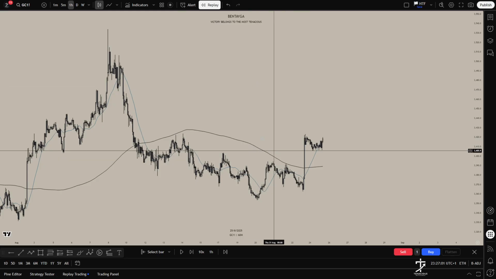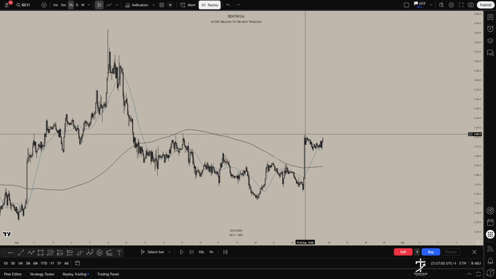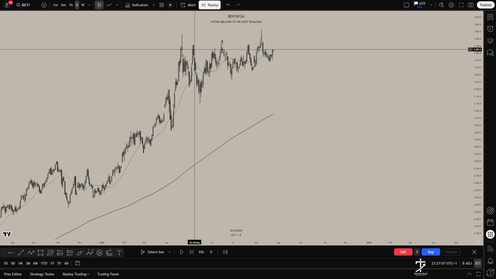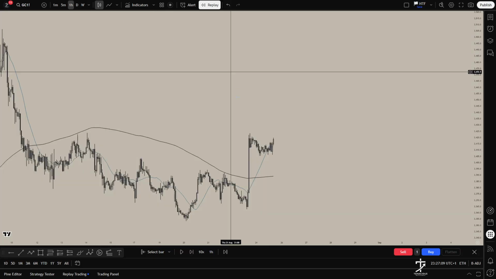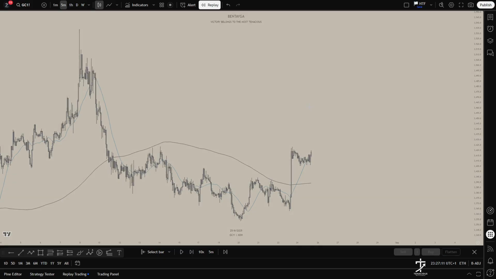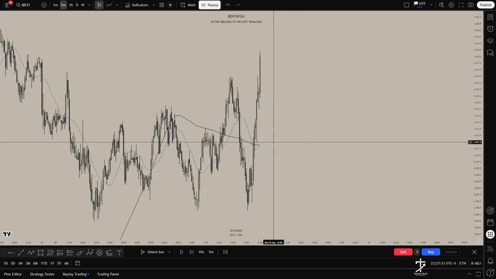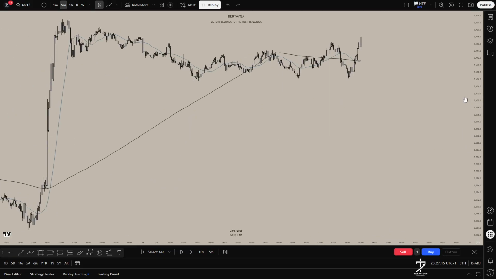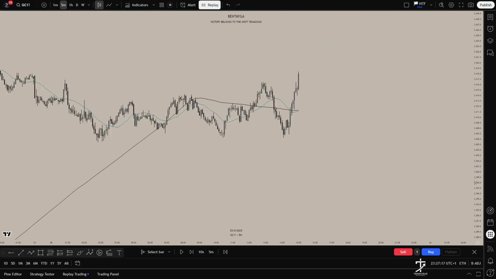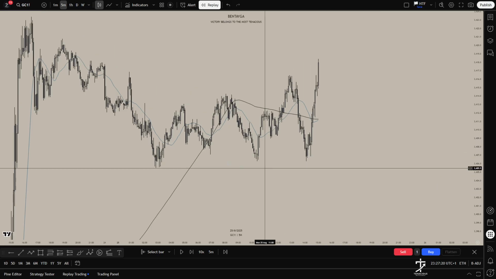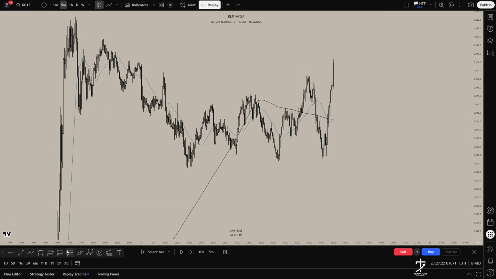So I can say that price is bullish. I can say that price is potentially in the pullback phase based off potentially a higher time frame, such as the daily. But for me right now, I'm saying that price is bullish. So when you go to my 5 minute chart, what I'm going to do is just match what's going on with my higher time frame, and we can see that through structure as well.